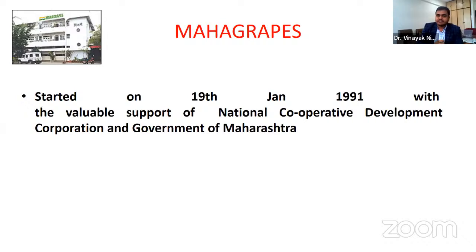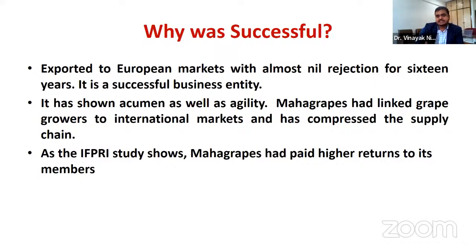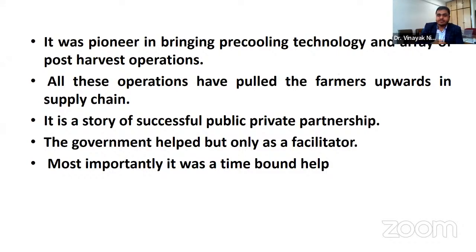They established pre-cooling, cooling and cold storage units, and all the facilities required for GAP certification and other formalities were provided to these members. When compared to the price these members received in the domestic market and the international market, many studies, including the International Food Policy Research Institute and others, have found that yes, Mahagrapes has given more price to its members.